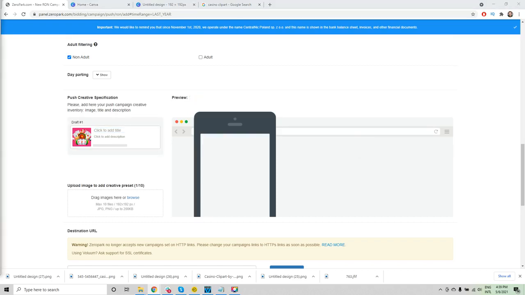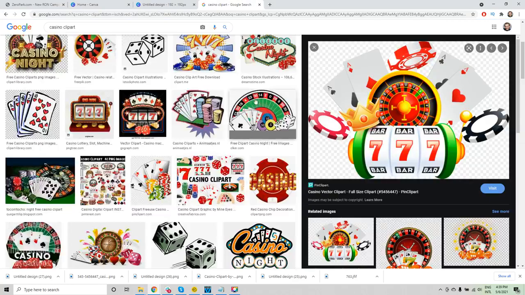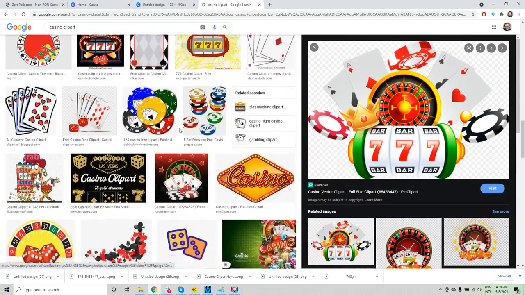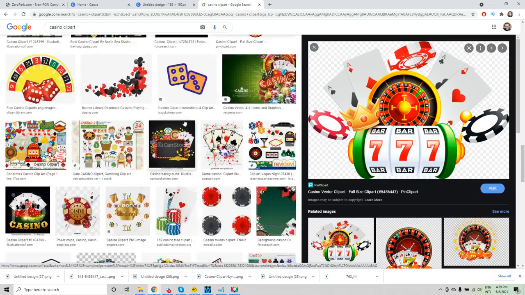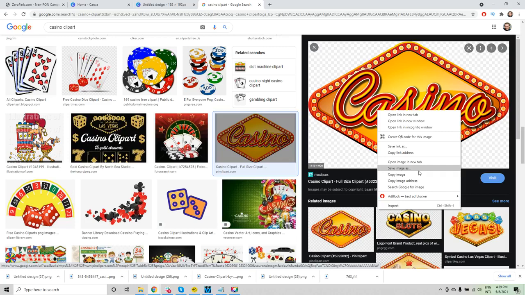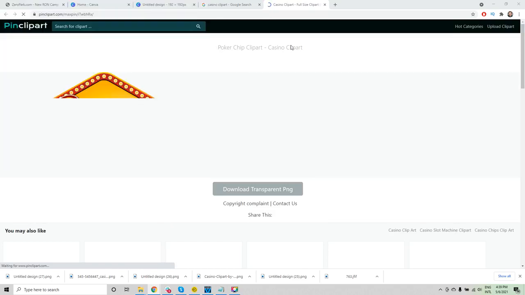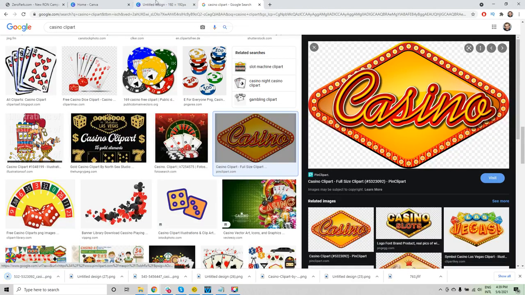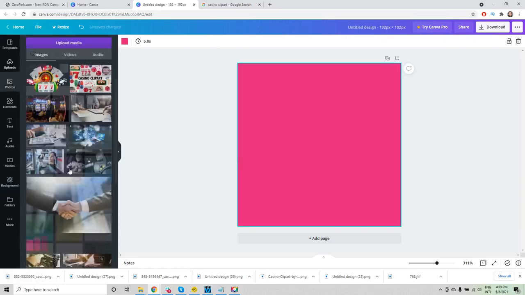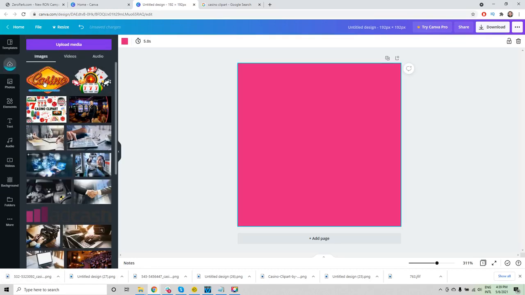All right, so let's look for something else. So we want something like this, but we want more rest. We want something very specific. So something like this will probably work a lot better. Let's download this, and we're gonna run it through the test again. All right, perfect. And then we're gonna delete this. I'll leave the background for now, but we can change it in a minute.